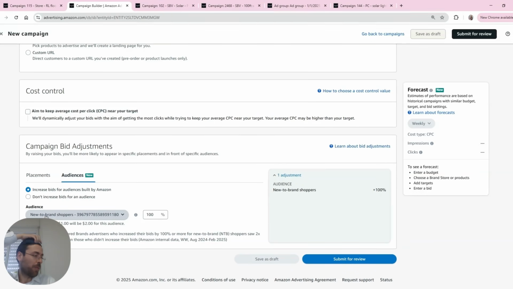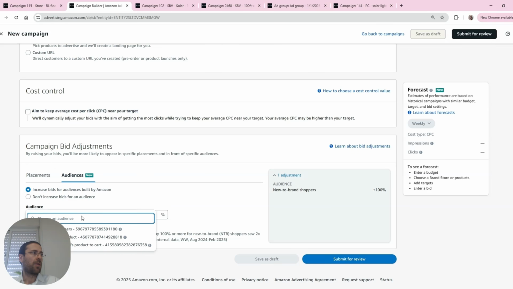This is different between sponsored products and sponsored brands. There wasn't a default over there added with sponsored products. New to brand shoppers is generally going to convert lower. So unless you're specifically trying to grow market share or to launch a product, then this is not really a particularly useful audience. So I would focus basically on just clicked or added brand's product to cart for sponsored brands in most cases, again with durable products. If you have something consumable, then purchased brand's product could be more valuable for you.